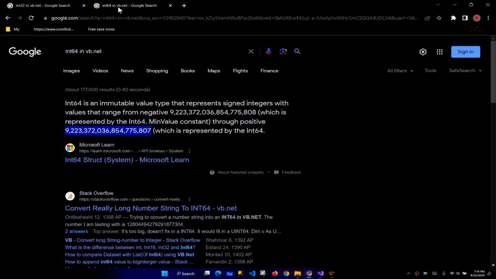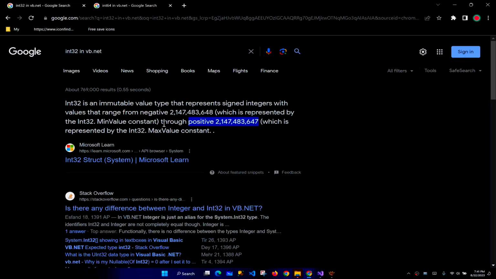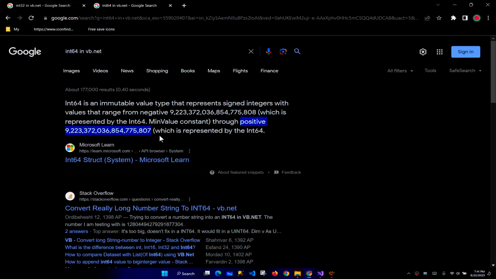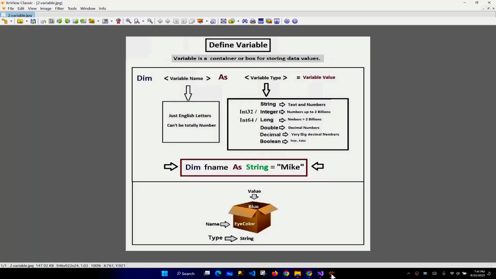And also, if I take a look in the int64, so it is great for -9 quintillion up to +9 quintillion. It's a really big number. So for the small numbers up to 2 billion, we're gonna use the int32. And for the big numbers like the quintillion, it's a really great idea to use the long variables. And you can see it over here. The integer or int32 is for the numbers up to 2 billion, and also for the long, the numbers greater than 2 billion. So let's switch in the action.